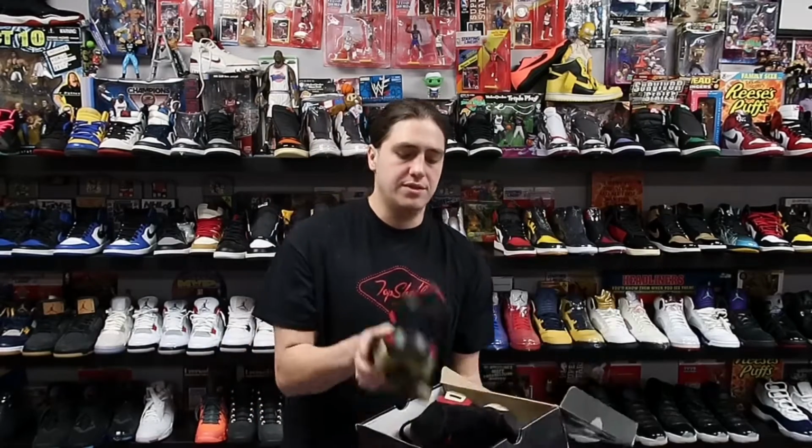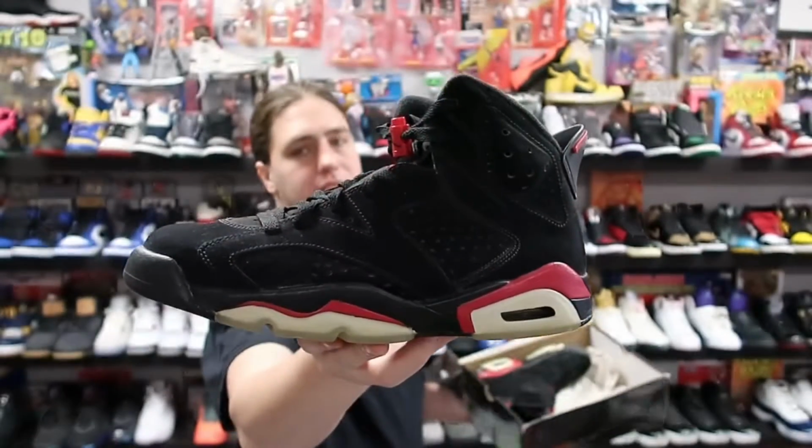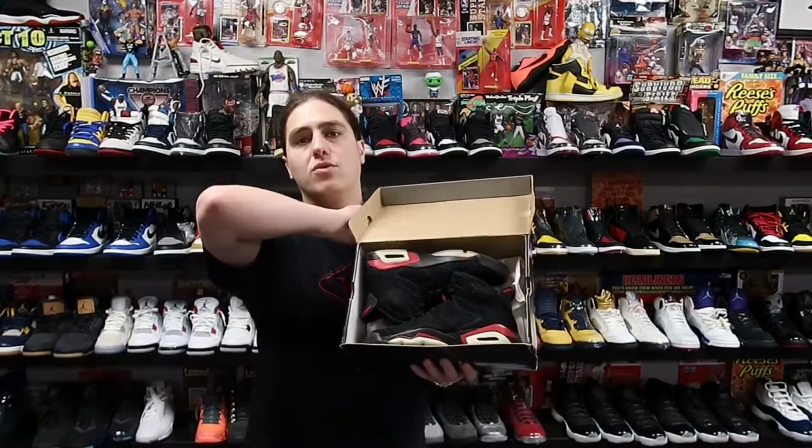Next up on what's shipping, we have another pair heading to New York. This is the Varsity Red Air Jordan 6. Man, this was really easy to get back in the day. I remember I had a pair too. Very nice sneaker, harder and harder to find. Suede on these is very, very nice. These are heading to New York. This is another pair that I had up for $200. I was waiting for a $150 offer. People would offer $150 and never pay. Finally, this guy made an offer and actually paid. So these are heading out, and that's what's next on what's shipping.